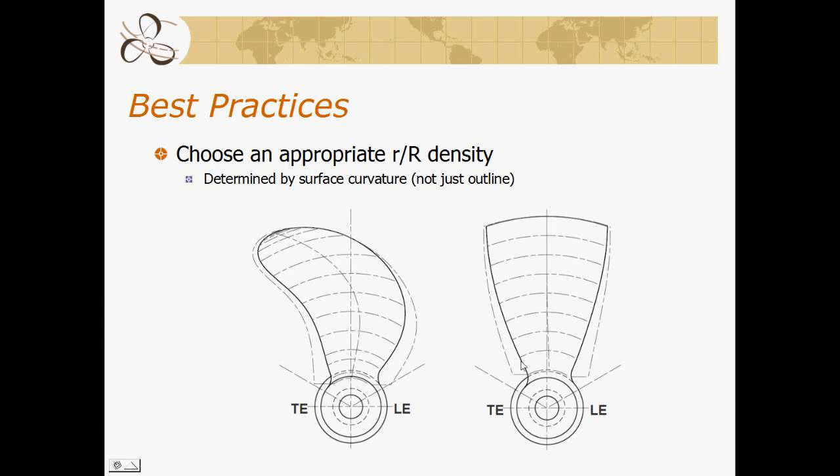In this particular example, I used a Kaplan style propeller to show that we really only need a 90% and a 100%. We don't need the intermediate 95%, 97.5%, etc. Because this has very little curvature at the tip, we can get away with a very coarse distribution. So thinking about the surface curvature and where you need sections, that's really important, and it can help dictate the success that you have with Scan Converter.